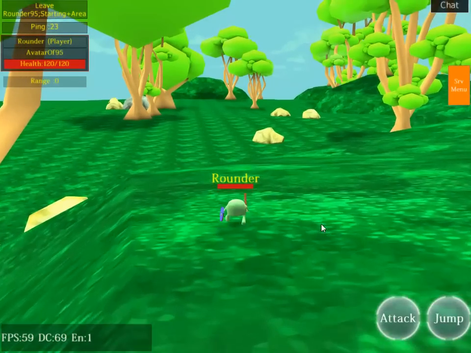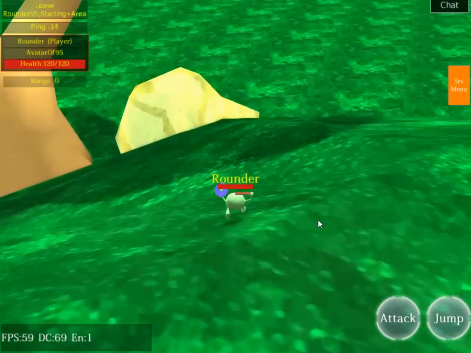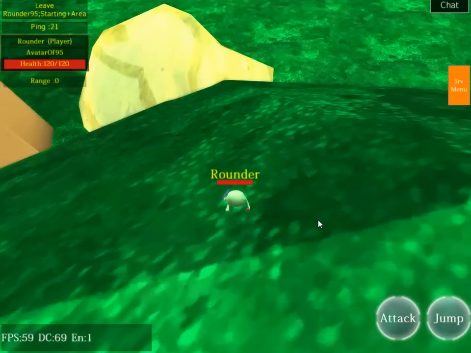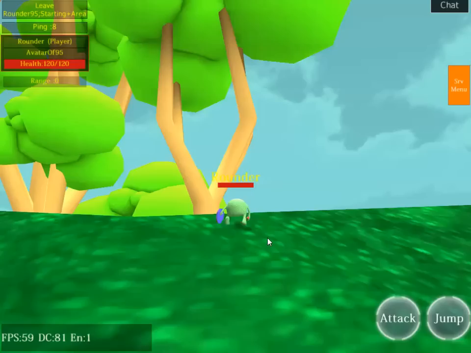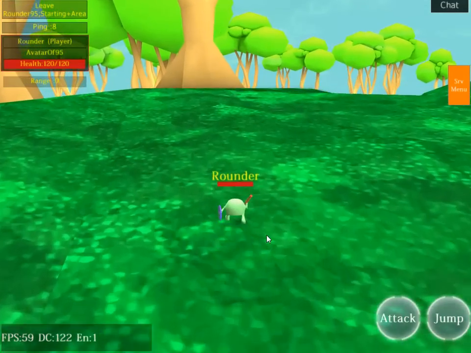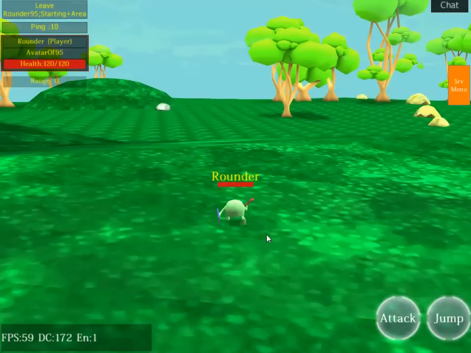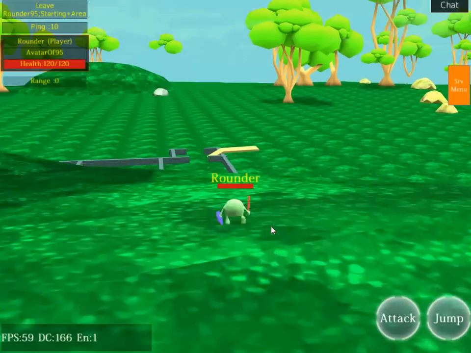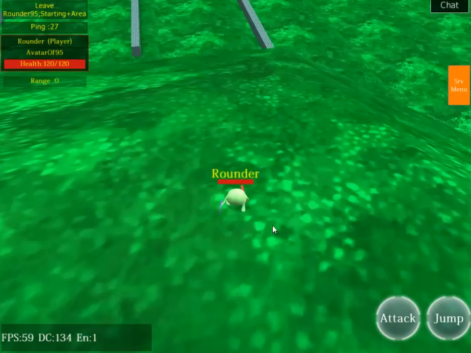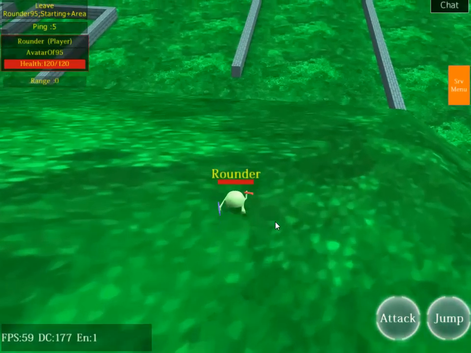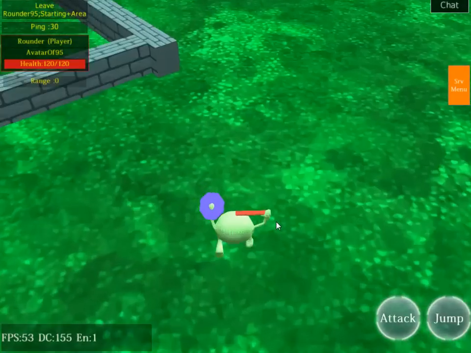I've also done a lot of work with the camera. As you can see now, when he's going down an elevation, the camera will maneuver, it will go up so that you can see where you're headed. And likewise, if you're going up an elevation, the camera will switch so that you can always see. If you stop, the camera's going to focus more on you, because the theory is that you want to see what's around you unless you're moving. If you're moving, you want to see where you're headed and get a nicer look at the landscape and stuff like that. So I spent several days tweaking that, working with the collision detection of the camera. It's still not exactly perfect, but for the most part it works.